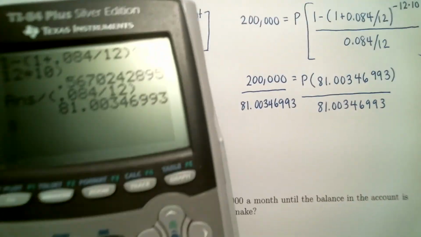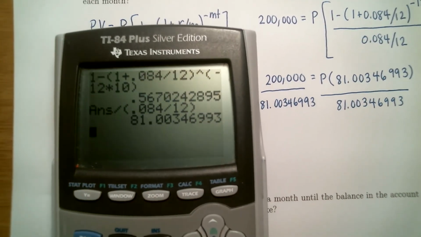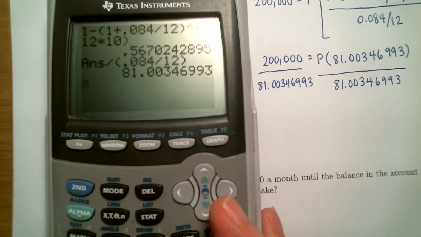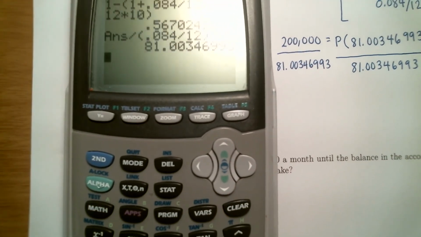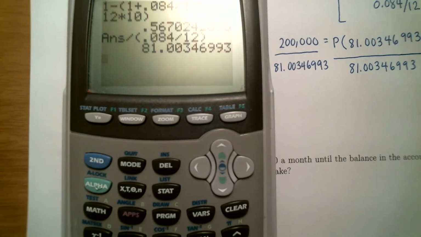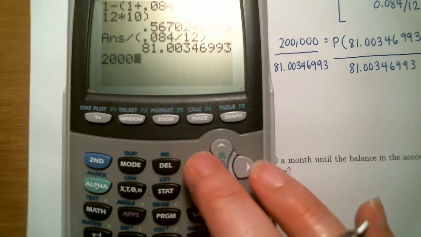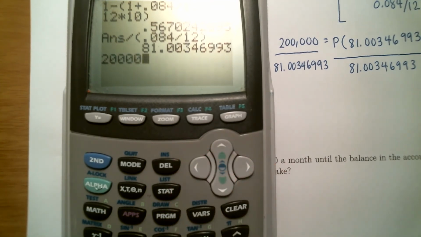Let me come back over here. Remember, if you choose to, you can just type all the digits in again, but you really don't have to. So we're going to do 200,000 divided by, and you can use that answer feature if you don't want to type everything in.